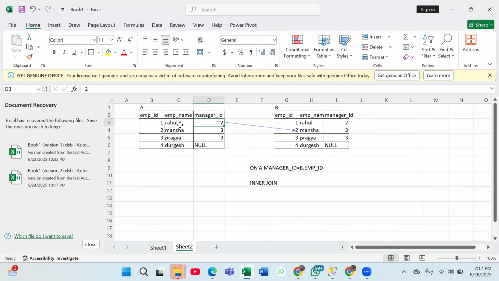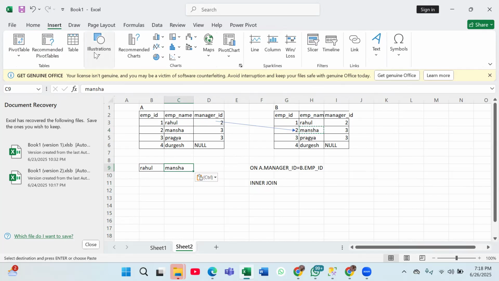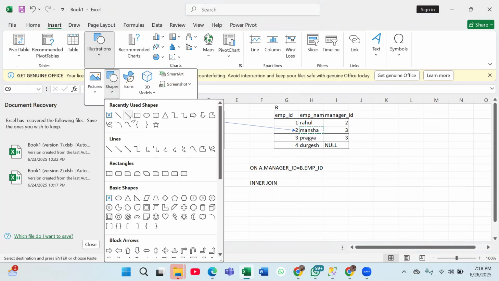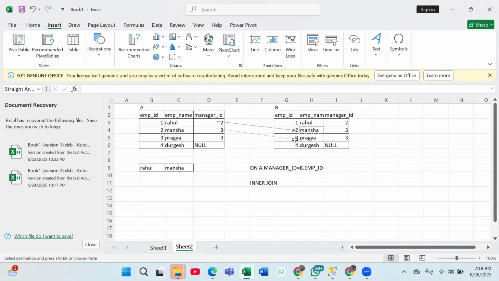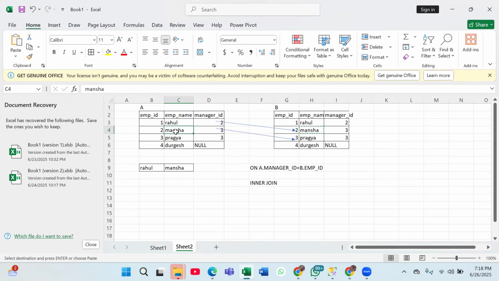From this 2, what name will you get? You will get Rahul, right? Beside this, you have Rahul only, na? With Rahul. From here, what you will get? You will get Mansha. Similarly, 3 will go with 3. Correct? If I'm performing an inner join here, you will get Mansha.